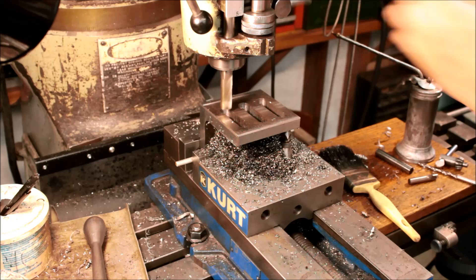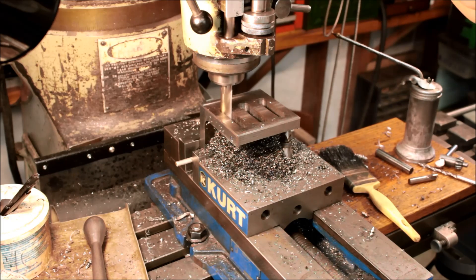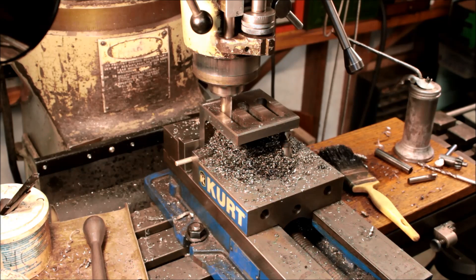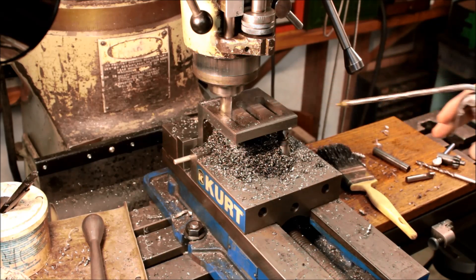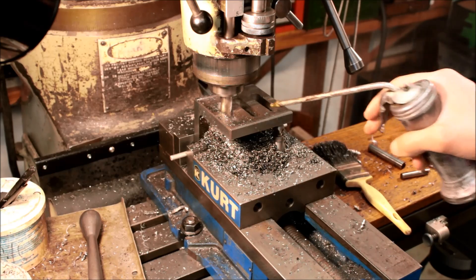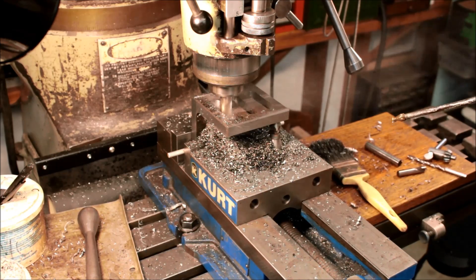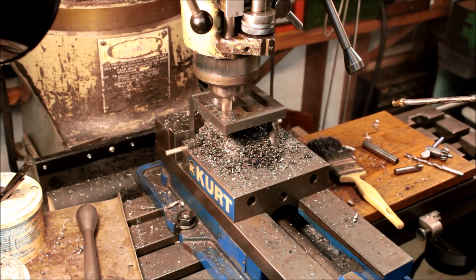After finishing roughing out the slots with the roughing end mill, I came back with a five-eighths inch four-flute high speed steel end mill to cut the slot to final size. If I did this again, I probably wouldn't do it this way because it didn't cut that happily and didn't leave a great finish on the sides. With the end mill straight-centered in the slot it was trying to climb mill the whole time. The other thing I also expected was chattering badly at the end of the cut, but it didn't — the five-eighths mill was actually willing to cut the full width and full height in one pass, just slowly. It takes a lot more horsepower to push the straight flutes than the roughing flutes.